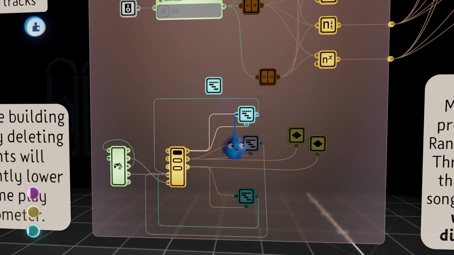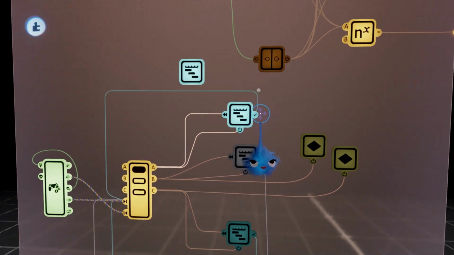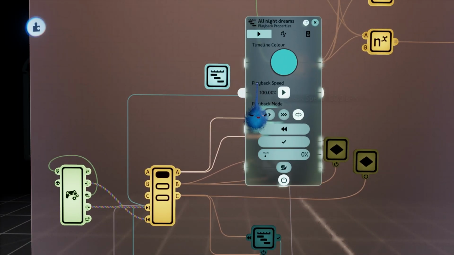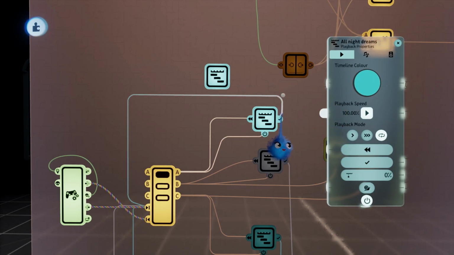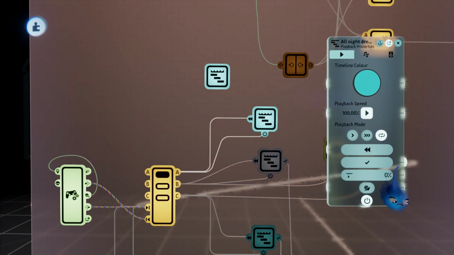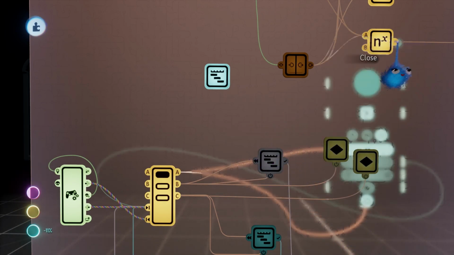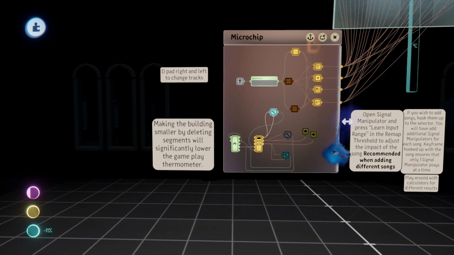So what we need to do is remove this one. So we're gonna open up that and just take these wires and put these wires on there. So that one goes to there, and that one goes to there, and that one goes to there, and then we can delete that.